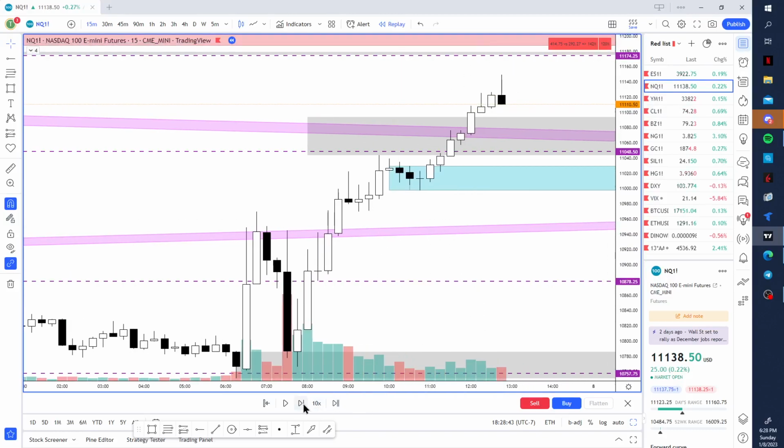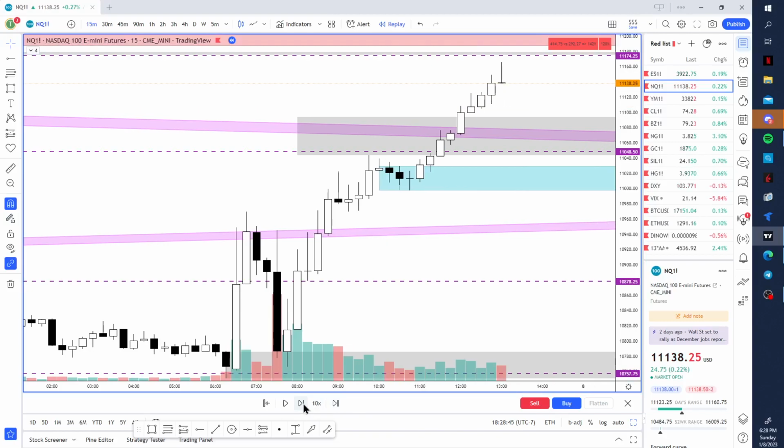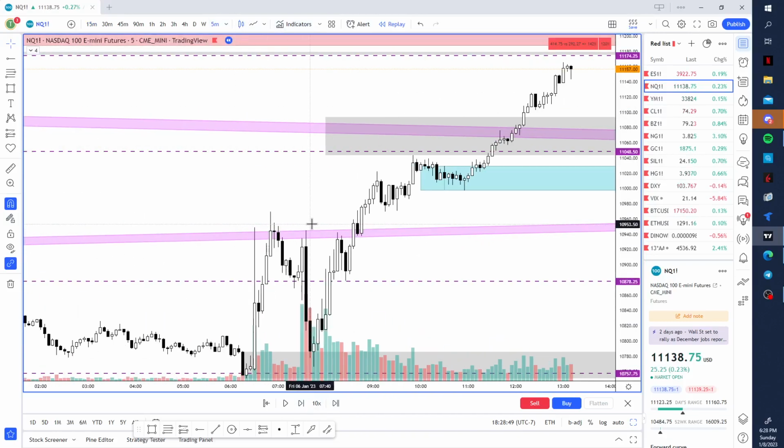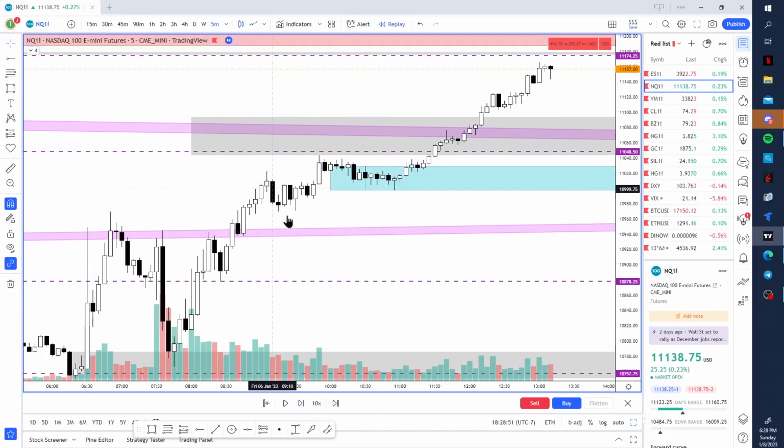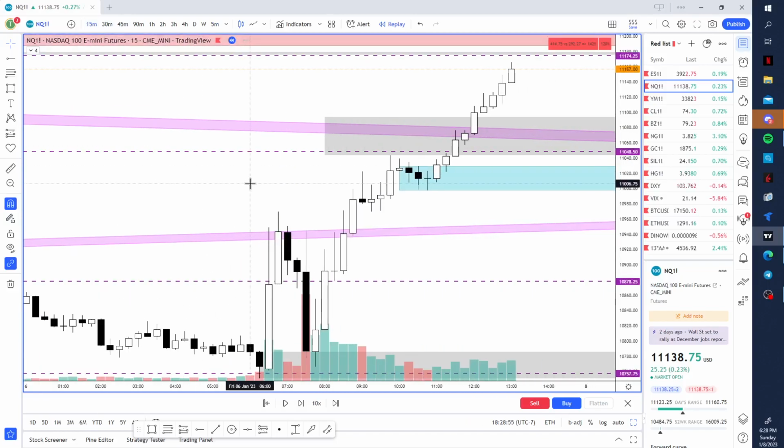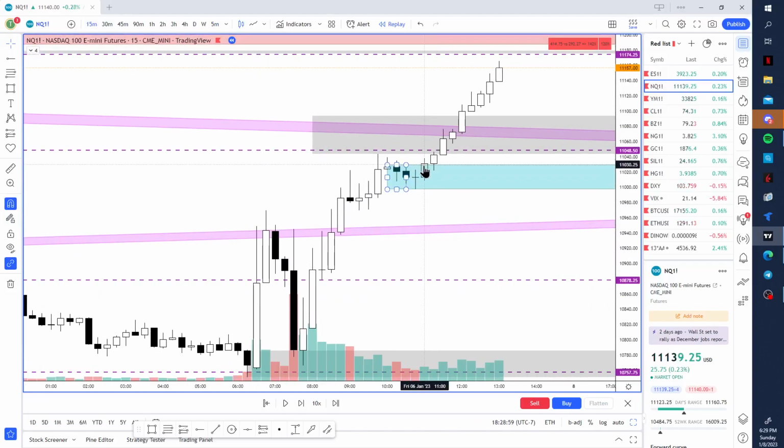I guess maybe you don't get as scared looking at the candles. Yeah, because here you're looking at a bunch of pullbacks, black candles. Whereas on the 15, it's pretty much clear that we're just going straight up, white candle after white candle, and then the black candles are really nothing.